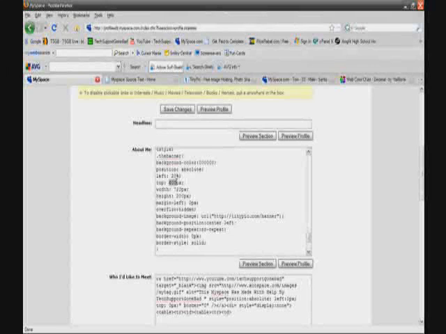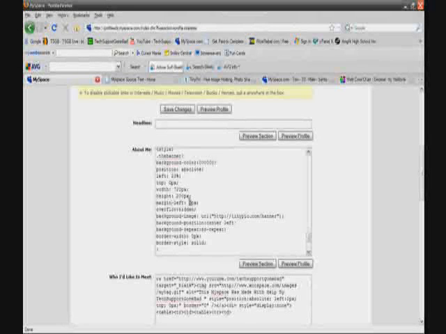Now, after you have set your width and the height to the correct width and the height of your banner image, you're gonna see three other things: the margin left, the top, and the left. Now, what the left does is 20% is pretty good. You don't really need to mess with the left. But the top, what it does is where the top of your banner is gonna be. So if you set the top to 0, it's gonna put it all the way to the top of your MySpace.